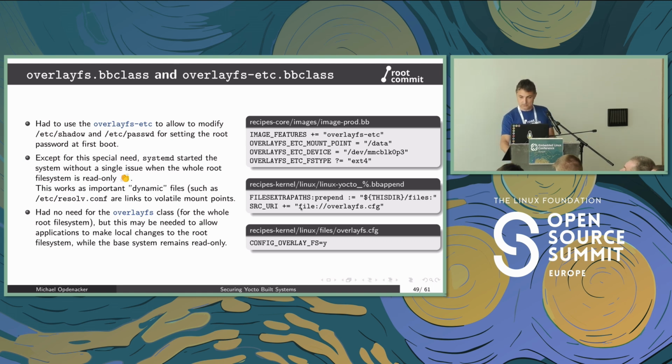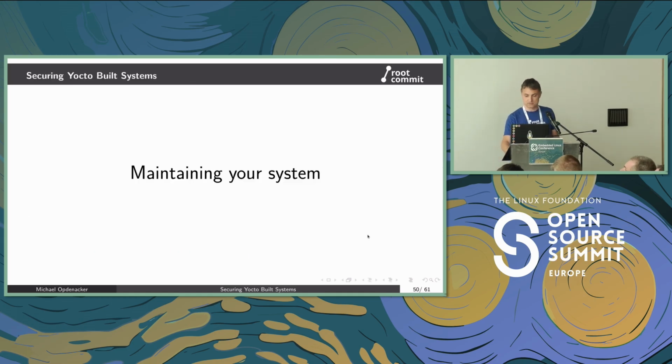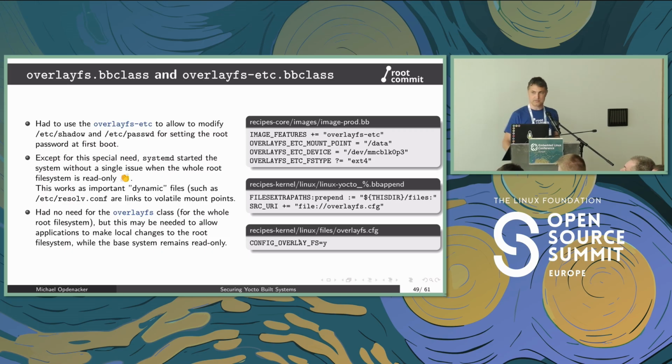And I just had to add OverlayFS support to my kernel. That configuration was missing in the BeaglePlay, BeagleBone Yocto one, so that's super easy to do with linux-yocto. Just add a CFG file with the right setting. Piece of cake.